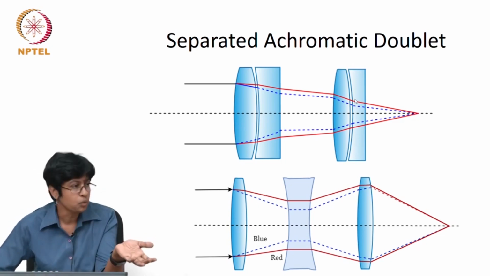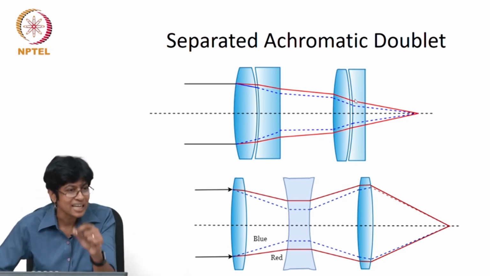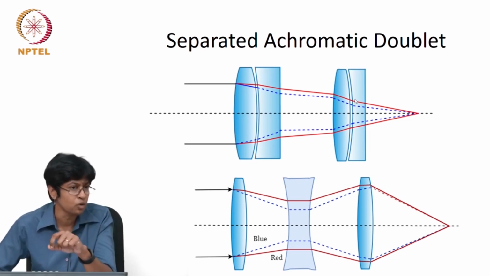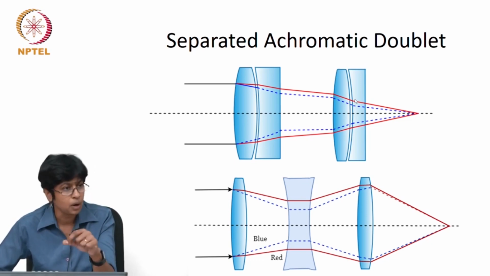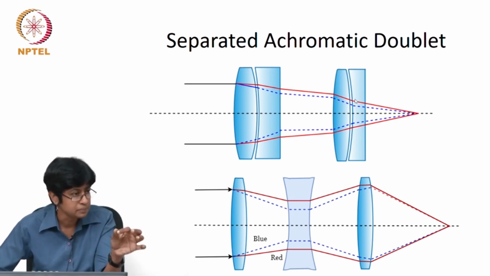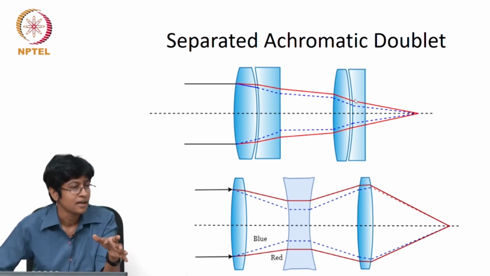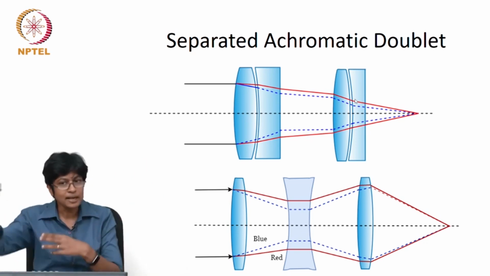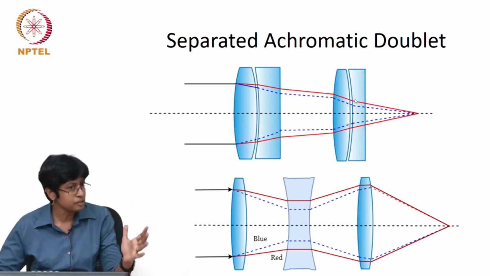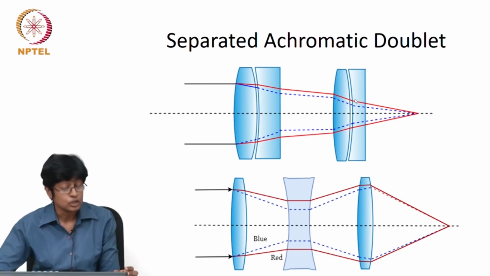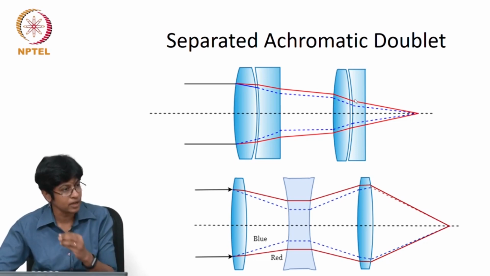Why don't I always go for more elements then? Because of course the design complexity increases. You have that many more variables to optimize, and these are not problems where if I give each of you the same optimization problem, I'm going to get one solution, and not because you make mistakes. Assuming you all did everything correctly, if there are 18 of you in the room, I will get 18 different solutions. Right? You're working in this huge space, and you could end up anywhere in that space. It's a very difficult problem to solve. Right? So you want to minimize the number of elements you're working with.